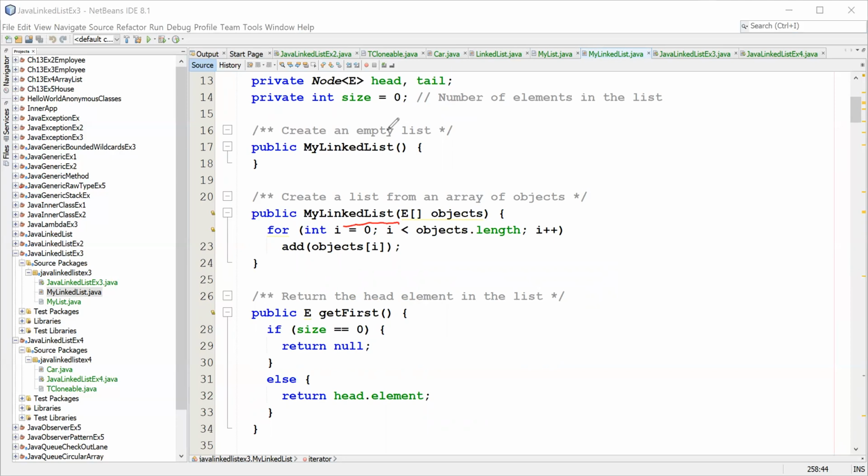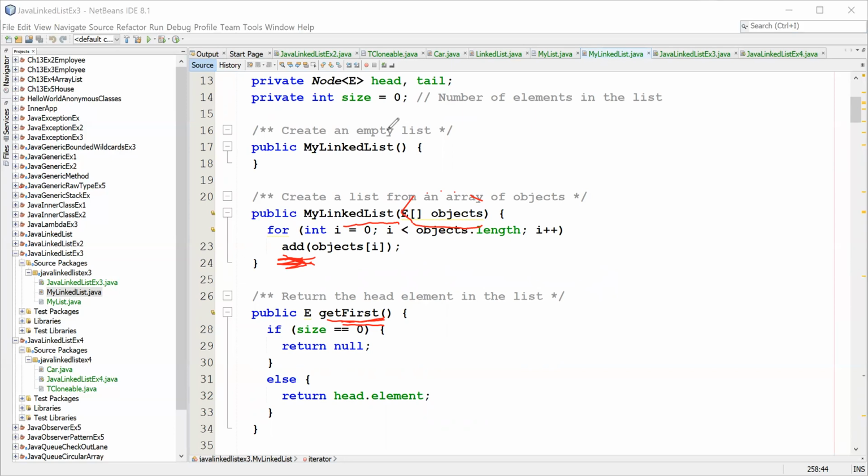And then let's take a look at the other methods in this linked list. For the second version of the constructor, what it did over here is create the linked list from an array, and it just keeps calling the add method. Okay, and later on we are going to see the add method implemented here. And then we have the get first method defined.